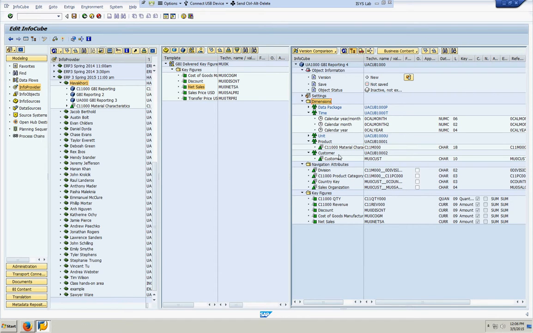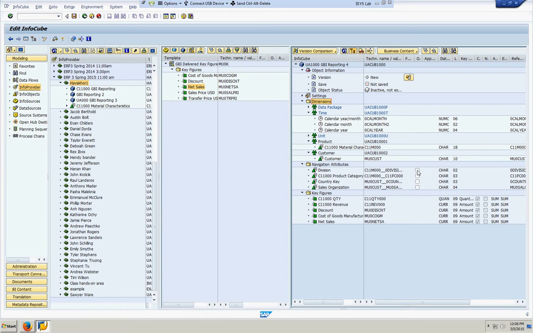For customer, similarly, if you look at the info object created for customers through the info area MU0C, you will see that country key and sales organization are the navigational attributes. These are the dimensions that you could use in the analysis platform, for example, to build different queries, so they are useful. You could choose which ones you want to use as navigation in your info cube.